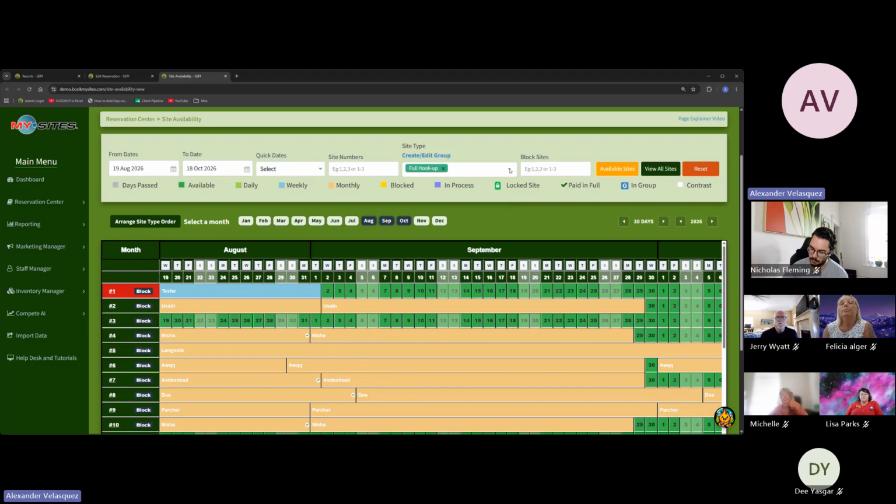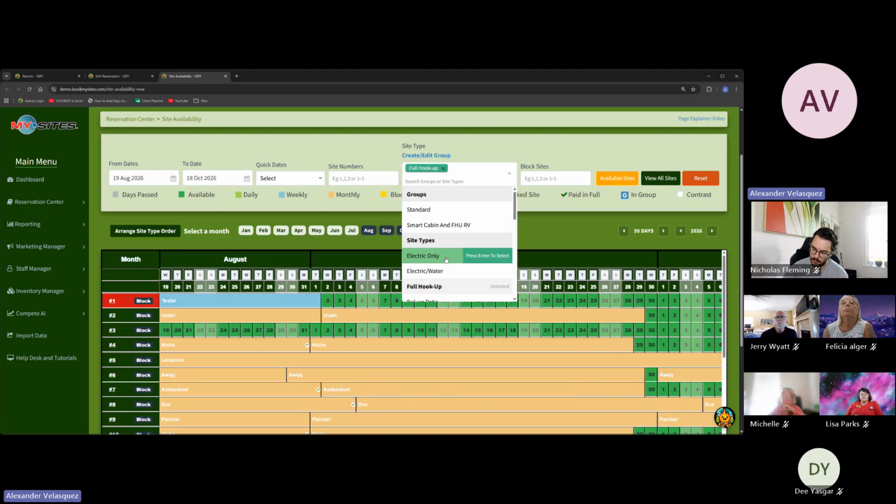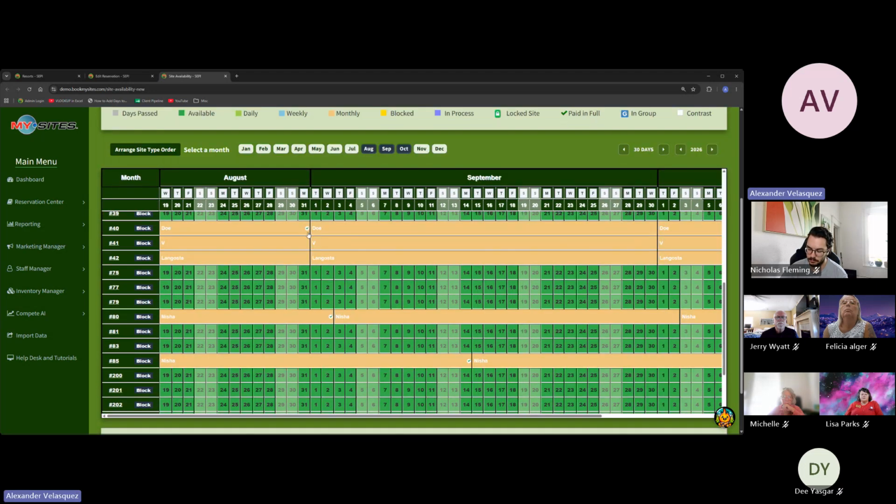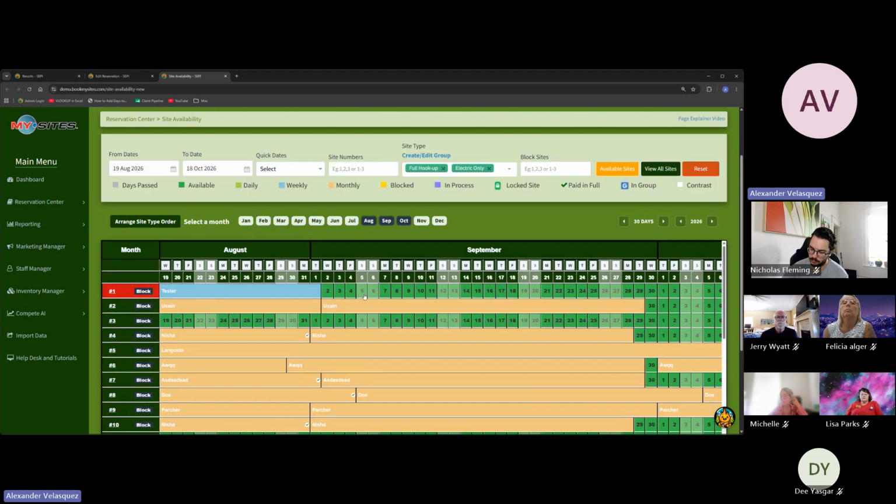It can be applied to multiple site types at once. So electrical only and my full hookups, let's just say I can encompass those two. View all sites, nothing happens until you click that button and then it loads. So all you're looking at is whatever criteria you are feeding the system. Again, I look at it as you're kind of chiseling away the fat to get to the core of what you want, which is I want to put this person in site 1, but I want to see what's going on from these dates to these dates, and maybe I want to see what's going on for full hookups for those dates, right? The map also allows you to single out site types.